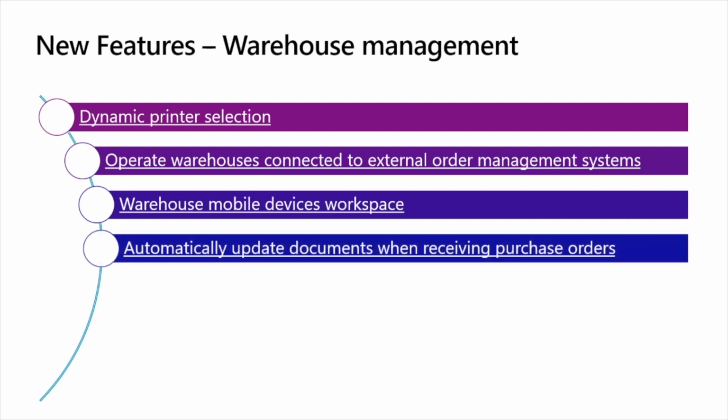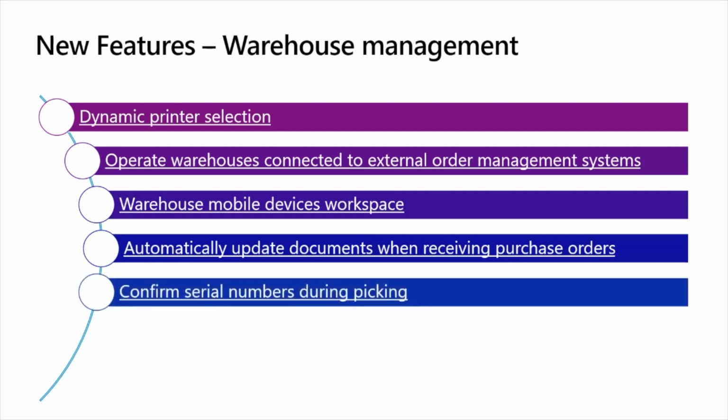Next, we have automatically update documents when receiving purchase orders. So users can now run the receiving completed process to indicate that nothing more will be registered against a specific inbound load, and optionally capture a packing slip ID and document date. This is another one of our features that was highly voted on the ideas portal and has now been incorporated into the core product.